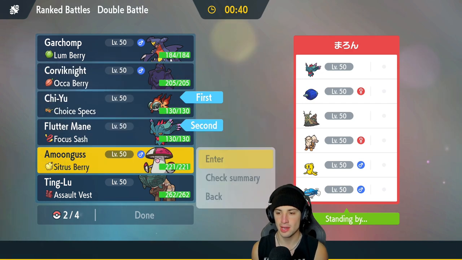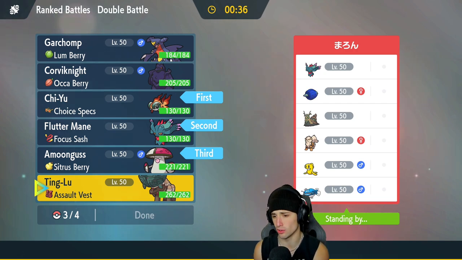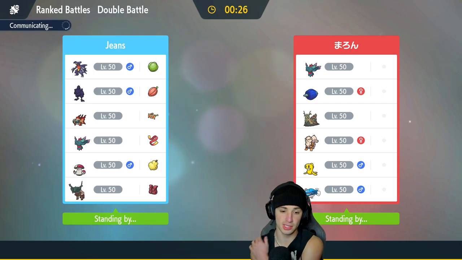So I'm going to leave both of them, bring Amoonguss in the back end, and then I might just go Tinglu, or I can go Garchomp. It's Tinglu or Garchomp. Tinglu is going to be good up against the special attackers, but stall could be a problem. So Tinglu with Fisher could be really, really good. So you know what? I'm going to go into Tinglu.